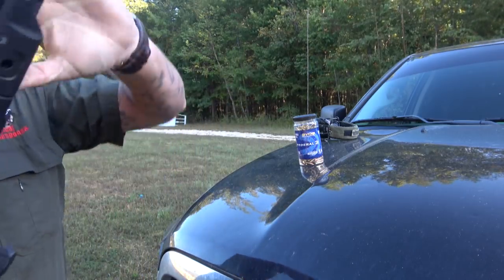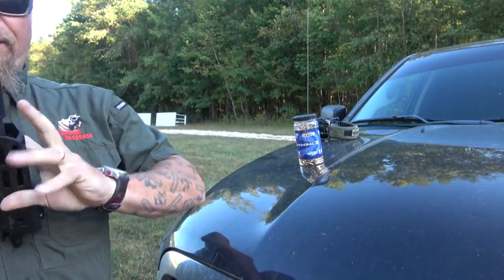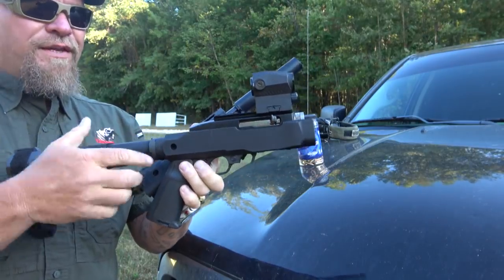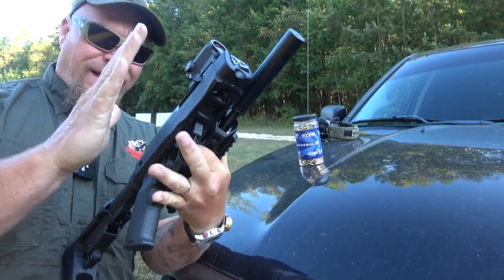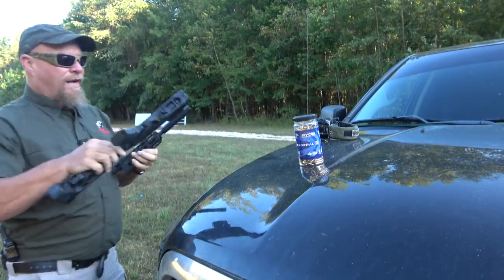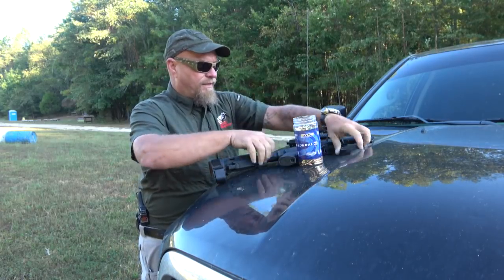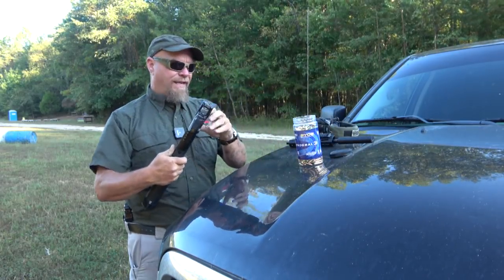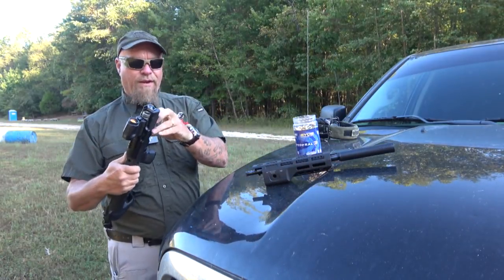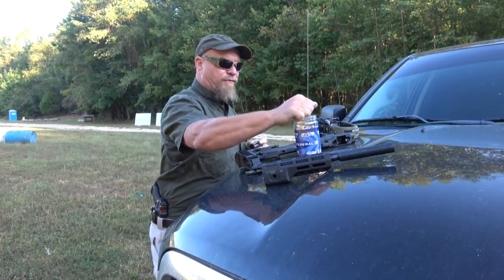These things are pretty cool — it's a pretty cool takedown and it'll go into a pretty small little package. People have asked me about putting a folder on this. Yeah, but then it's this wide — is it really any more concealable or controllable? I don't know. It's just a neat little gun. And basically that's the rail. I've got the other one, the full-length 1022.